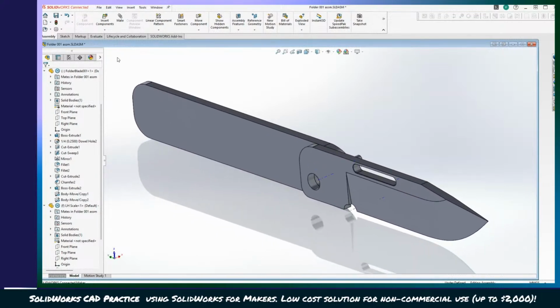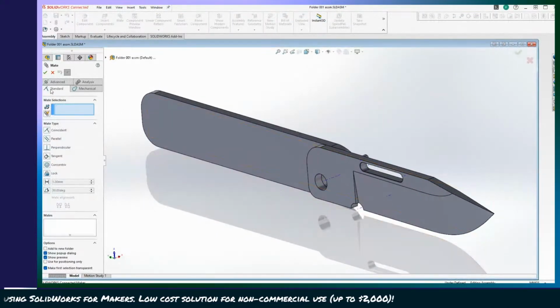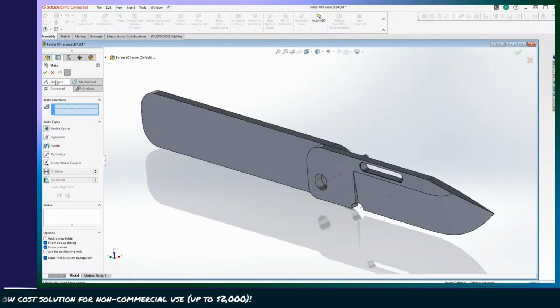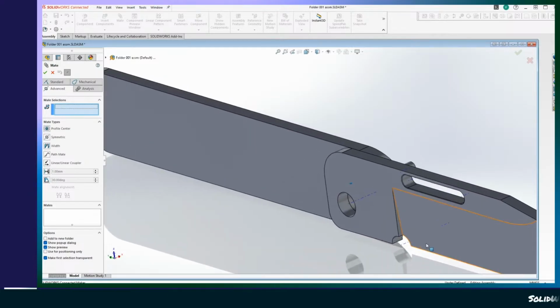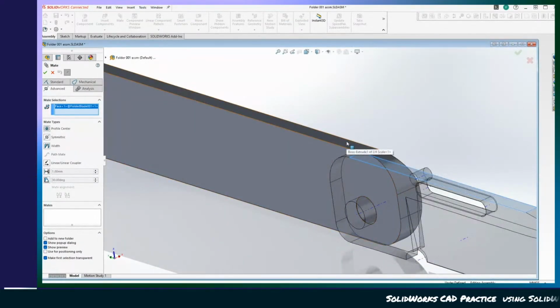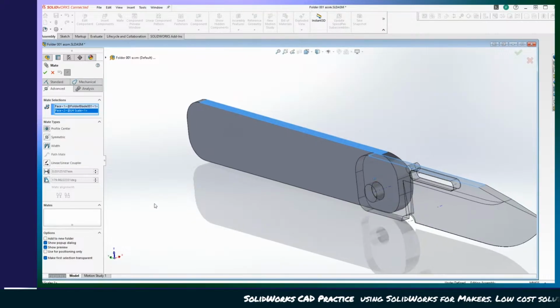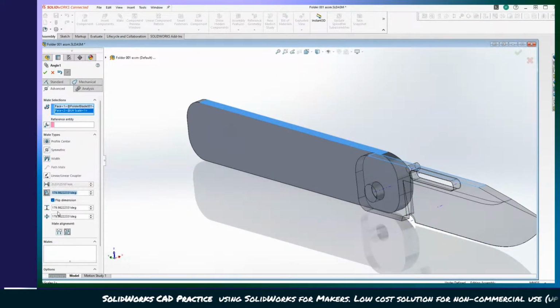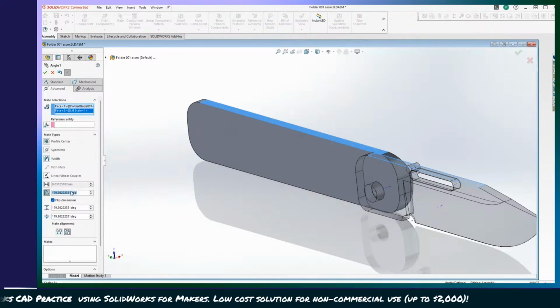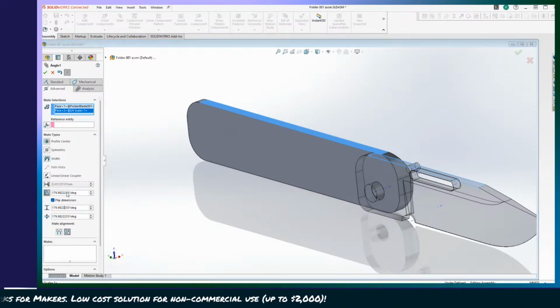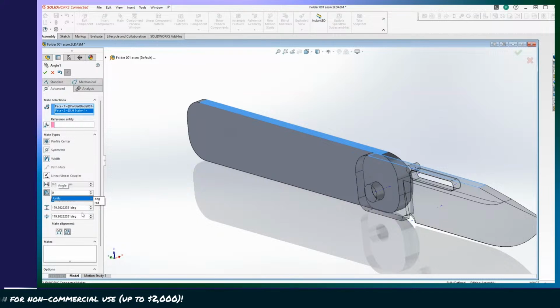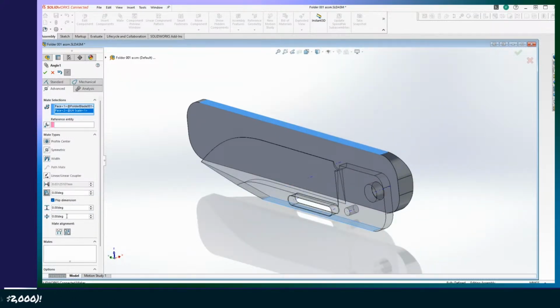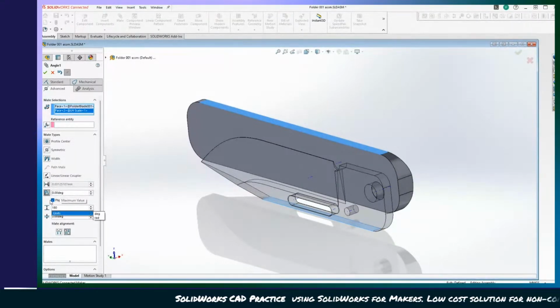So what we'll do is go to Mate, we'll go to Advanced, we will pick this and this, and then the angle. And here you set the minimum and start it at 0. And the maximum of 180. And I think this is what I want to do. Or do I want to change that?